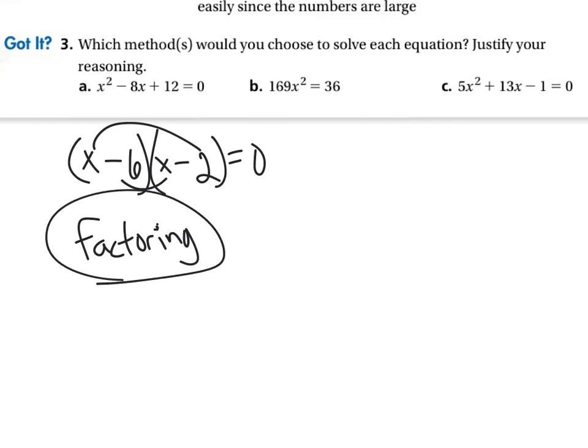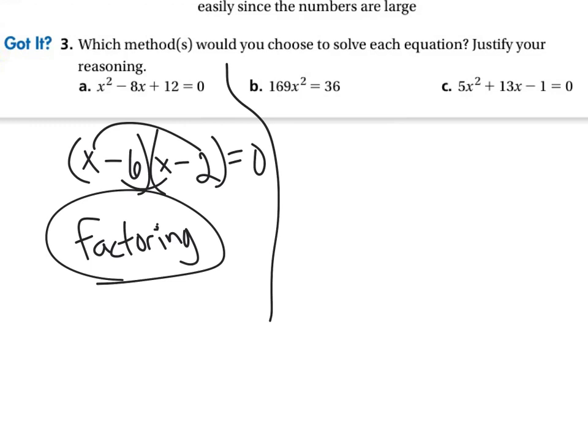Okay, and some of these, if you're not sure, you could try to do factoring on it, and then if you can't quickly come up with something, you can always fall back on quadratic. Like I said, quadratic is always an option, but if we're able to do factoring, the factoring is probably quicker if it actually does factor.